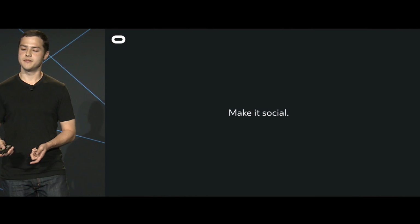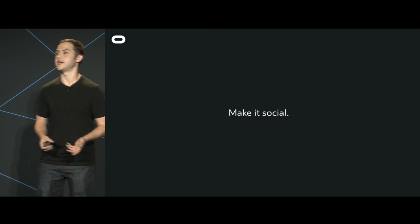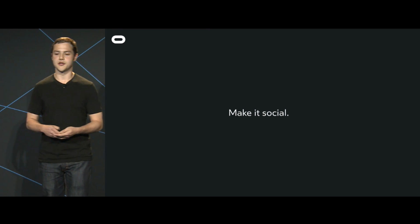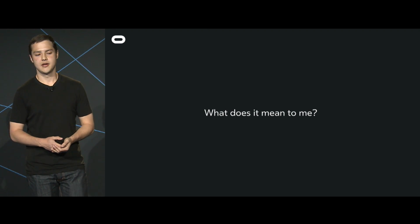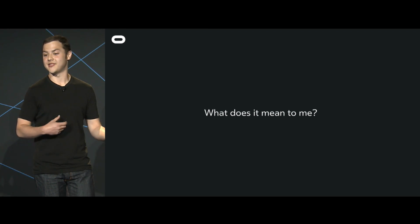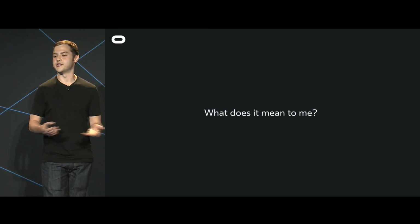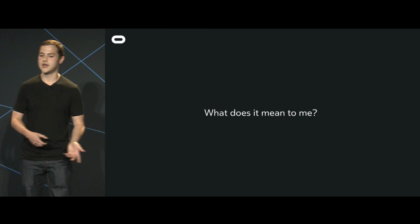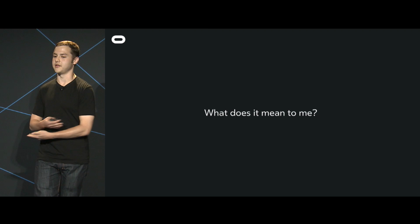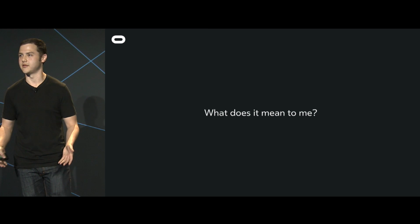So back to sociability. We need to find ways that enhance and humanize the experience of being in virtual reality. We need to be injecting social thinking into our products, as well as maybe our games as well. So one thing to think about is, as individuals, what does VR mean to me? When I'm standing in VR, when I'm using the experience. Another thing to think about is, what do people think of VR in general? And how, as designers and developers, can we influence that? We have the power to share worlds and share moments with our users and between our users. So we need to be thinking about how they feel when they're incorporated into those experiences.